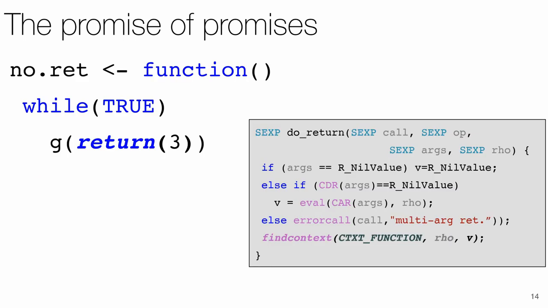Promises have an interesting interaction with control flow. This function passes as a promise the call to the return function. If forced, the do return will get called and, through find context, perform a C long jump. Not out of the promise, however, but out of the no-rat. This could mean multiple stack frames getting popped. Depending on what G is, F will either diverge or return 3.